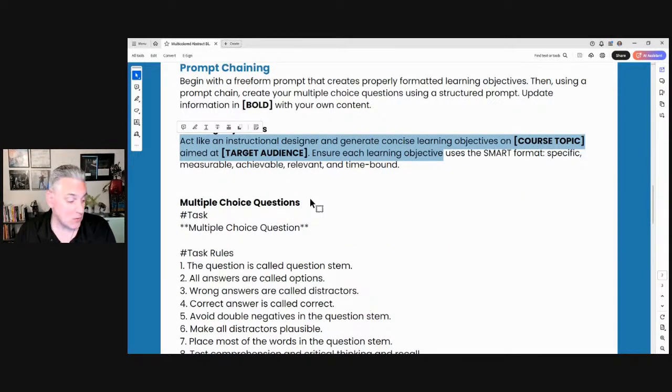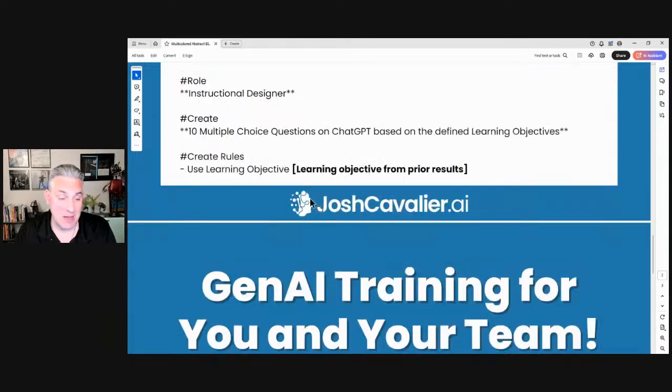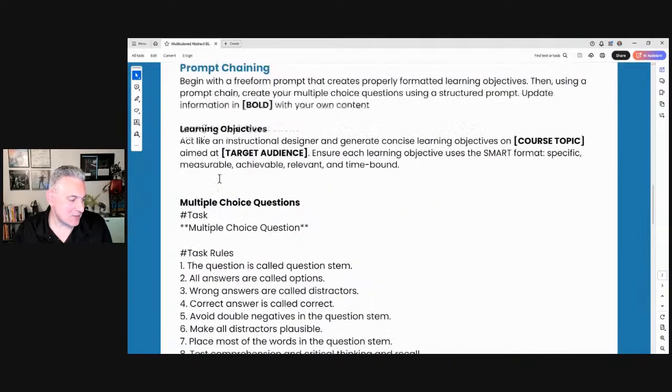We'll take a learning objective, and all the way down at the bottom of this prompt, we put our learning objective in there, right? So this is the reason why we want to prompt chain and keep everything together. So let's get after it.